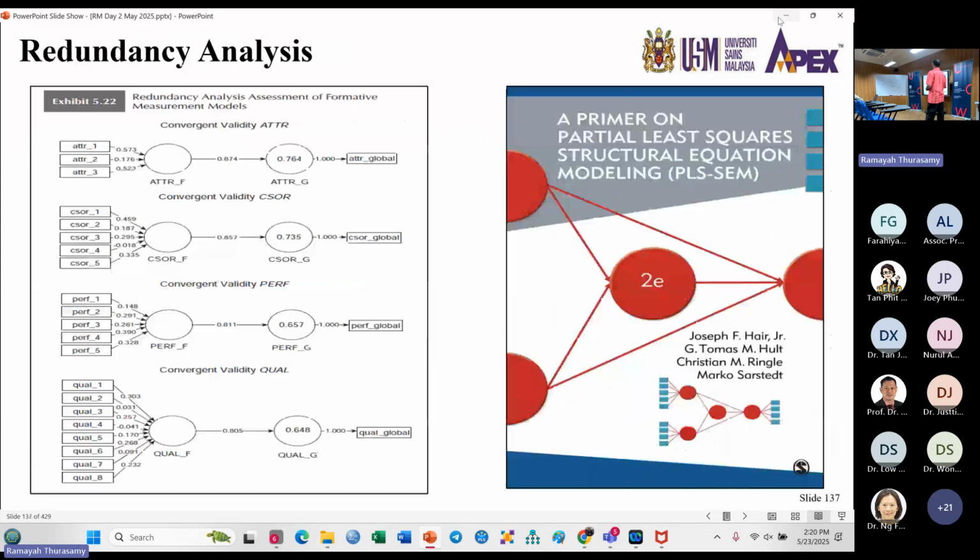Okay, for those who are doing formative measurement, this is the requirement called the global item. I usually get lots of emails from PhD students: I already collected my data, I have a formative measurement, I don't have a global item. My reply is always straightforward. God bless you. Hopefully your examiner knows.